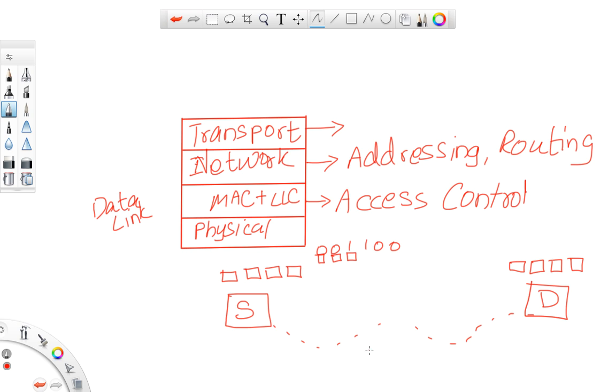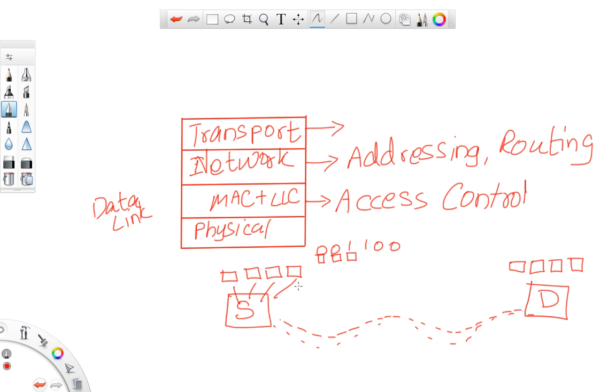If we use IP, because it's the same machine, when the packets from these four programs go down, they will all come out as a single stream of packets that goes all the way to the destination.